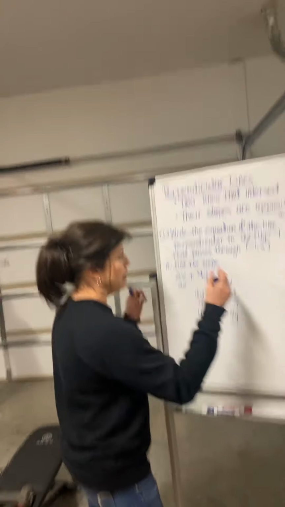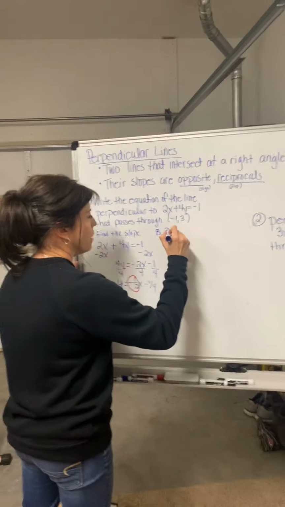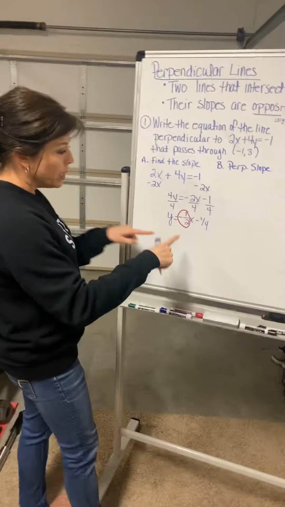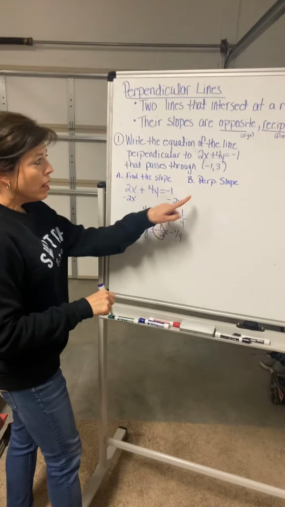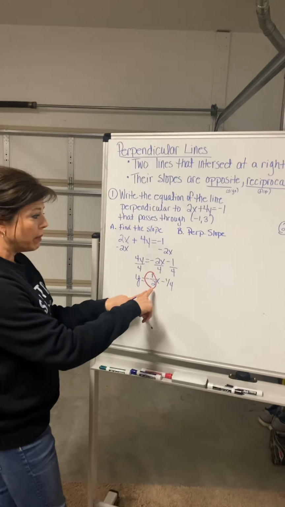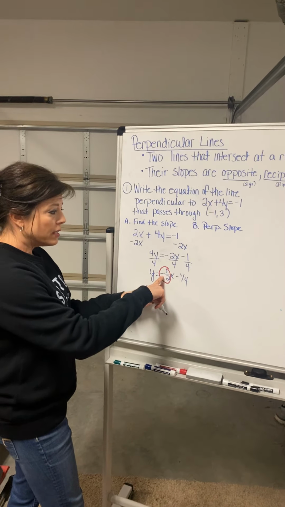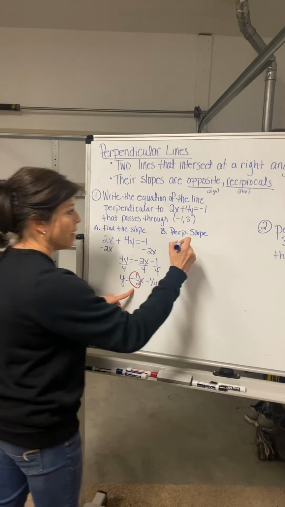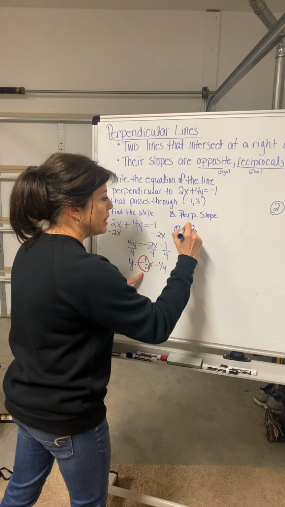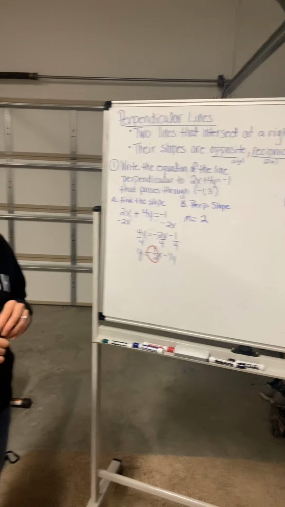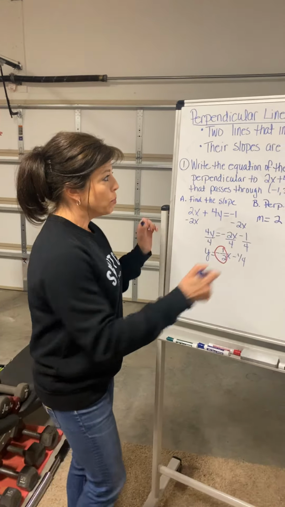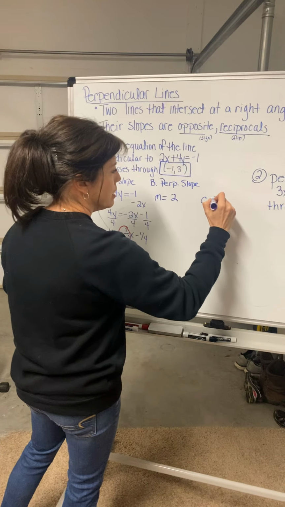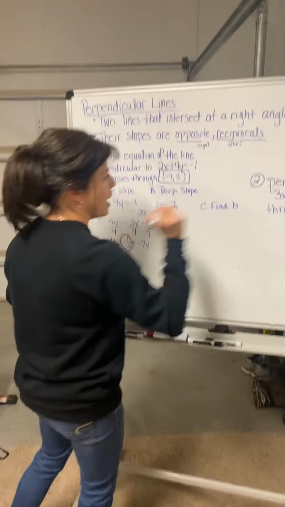So step B, now that I have this, I want the perpendicular slope. If one line has a slope of -1/2, the perpendicular slope of the other line is going to be the opposite reciprocal. So the opposite of -1/2, opposite of negative is positive, and the reciprocal of 1/2 is 2. So this is the slope that my new equation is going to have. So now I have the slope. Now I'm going to use my ordered pair for step C to find the y-intercept, or find b.